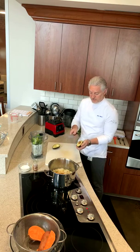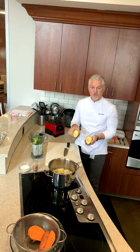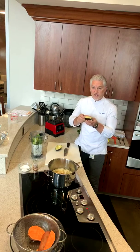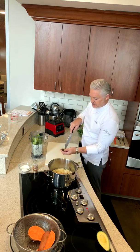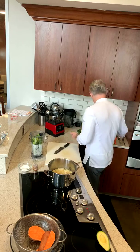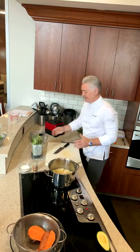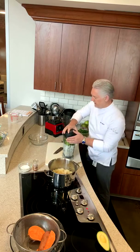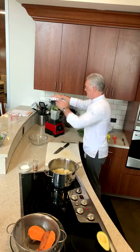To remove the stone, take your knife, put it in the stone, twist it, and get rid of the stone. We're only using half the avocado — I'd suggest putting some lemon juice on the other half, wrapping it in plastic or a Ziploc bag, and popping it in the fridge — it'll be good for two or three days. For our half, just cut through the flesh with a knife and use a spoon to pop the avocado into the blender. Pop the lid on, put a cloth on top just in case, and blend.